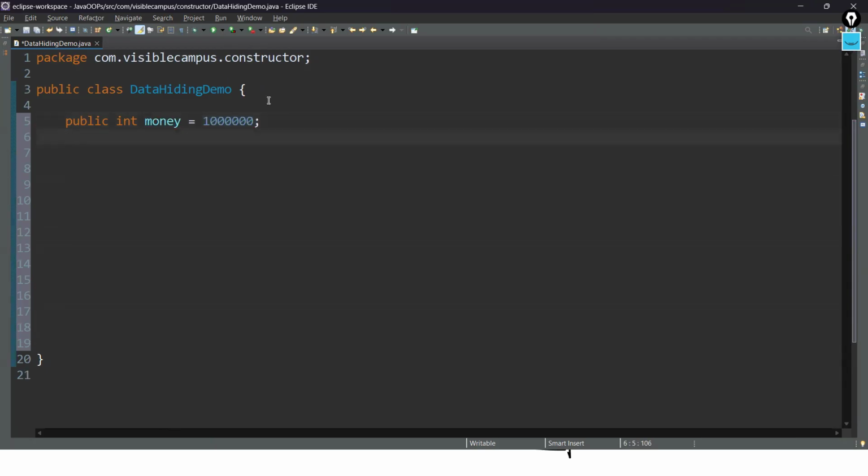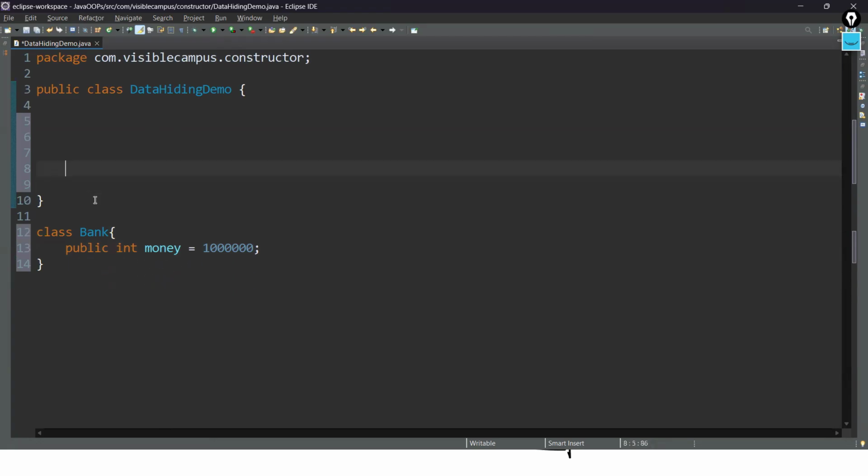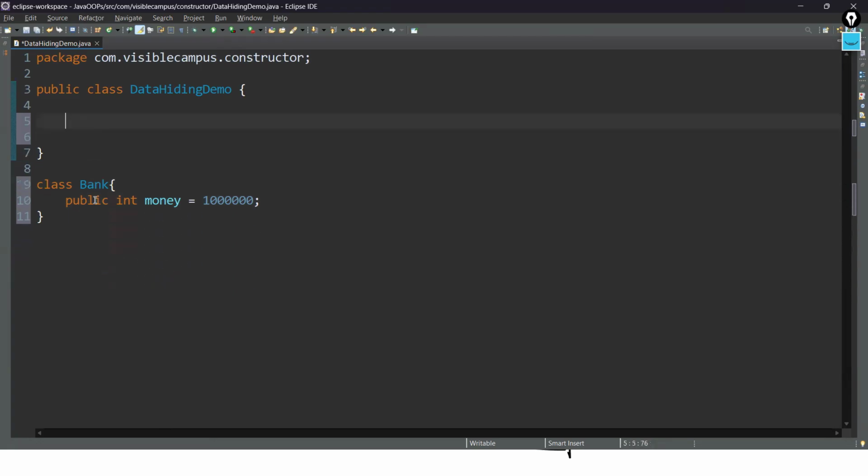Is it possible? Okay, just a second. Inside this file only, I'll take one more class, class Bank. Inside this, I'll keep this variable public int money. Now, is it possible to access this variable from outside classes? Yes or no?